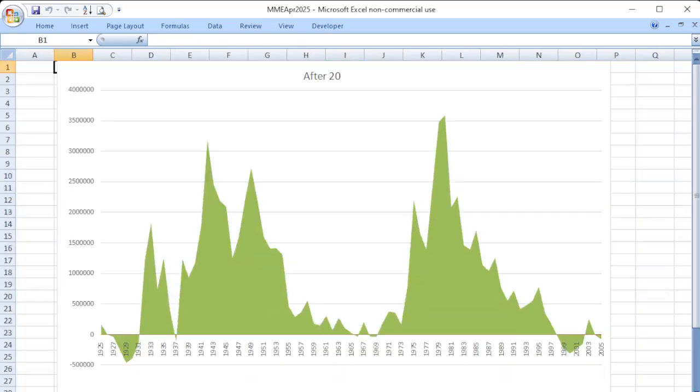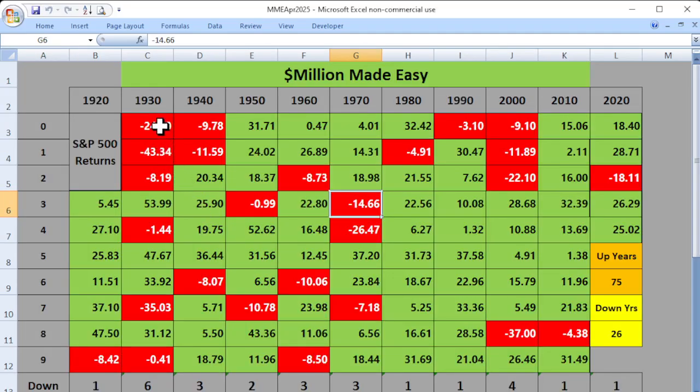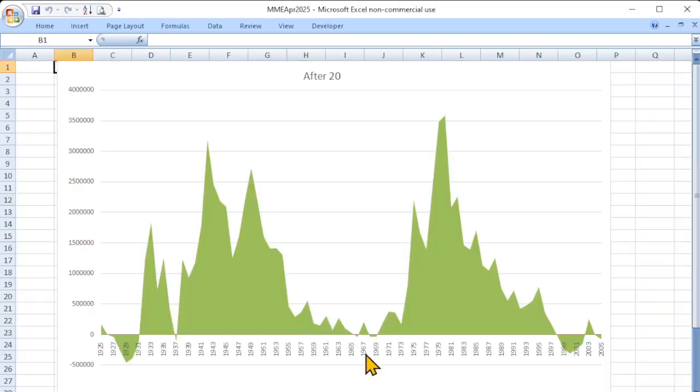Here's the actual graph. Looks like if we had returns like around 1929, you have problems. Around the late 60s and definitely around the year 2000. And you can see it very clearly when you have consecutive down years, that's when you have issues. Again, this is 100 years worth of data. The 1930s was a bad decade. A couple years in the 1970s, 73 and 74, were down 14 and down 26. And also the year 2000 more recently.